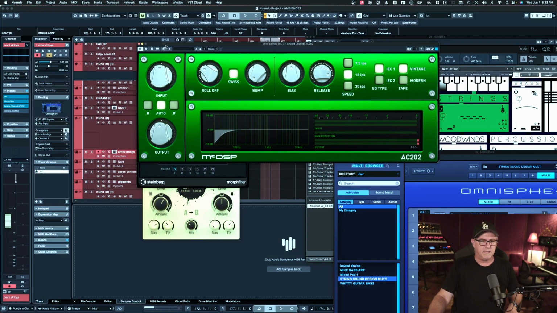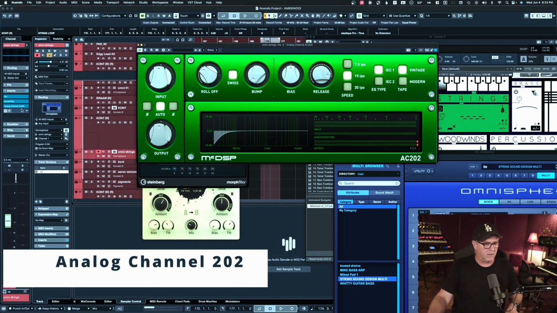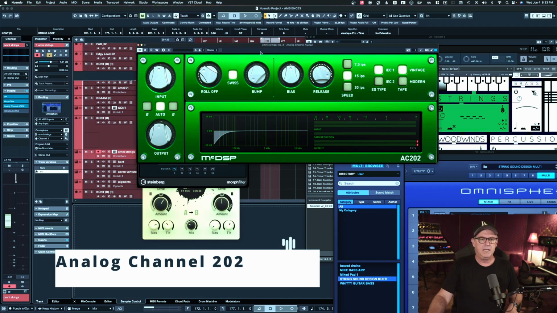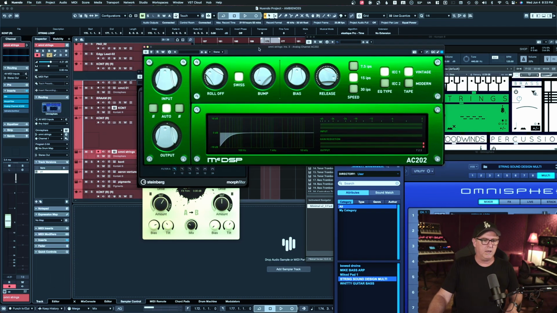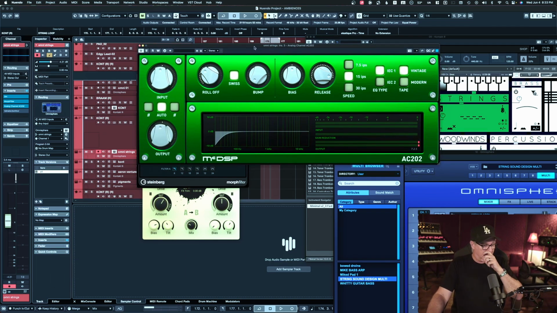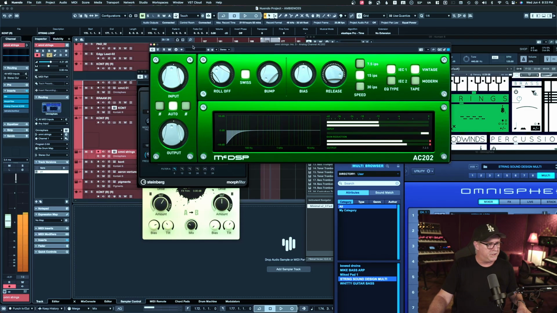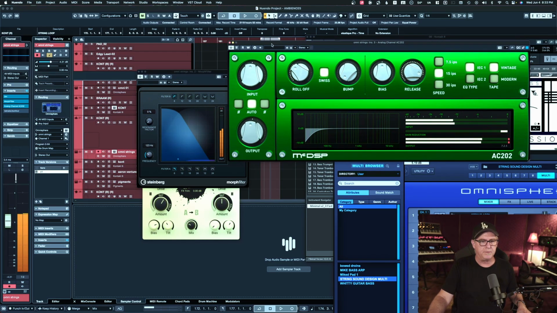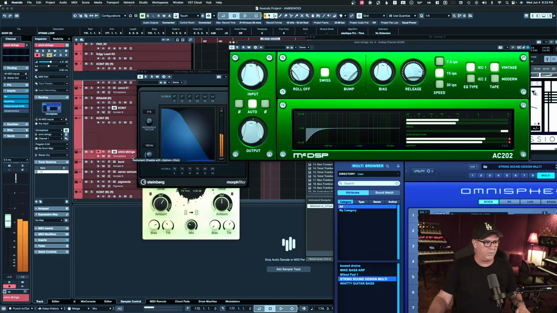All right, for the next step, I like to put on this analog channel 202. It's a modeled channel from a mix console, but it also has a compressor built in. So here's without it, here's with it. It just makes everything pop. And in the sound design world, we can lose some fidelity.